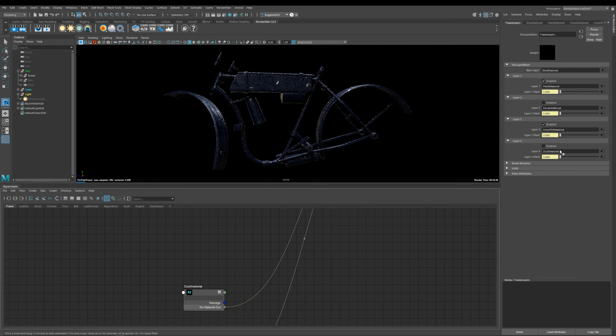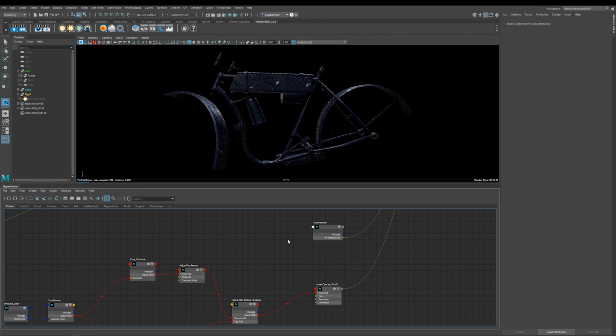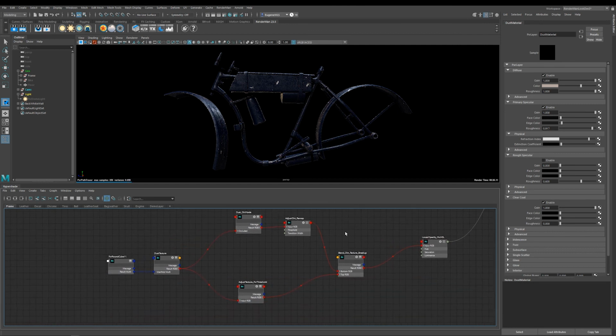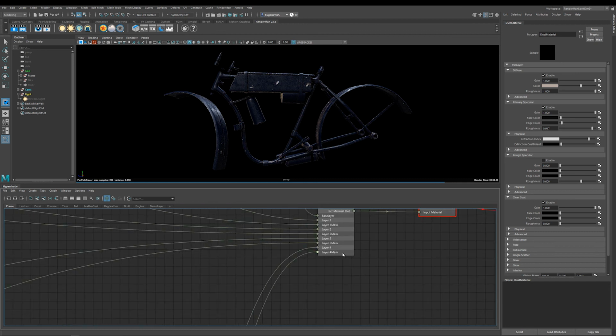Now let's go ahead and have a look at the dust. I'll just enable that, and then I'm going to come down here. This is pretty much the same as what I did for the inner dirt material. I've got this diffuse here, which is a slightly lighter color. And again, I've activated specular on the clear coat and the primary. And then here, this is exactly the same as what I did for the inner. It's just that I've used a slightly different map, and I also have adjusted the dirt node a little bit more. And again, I'm using this to drive the layer 4 mask.